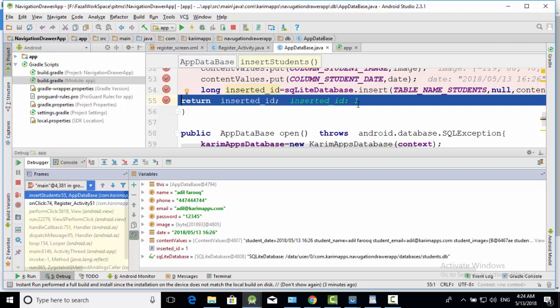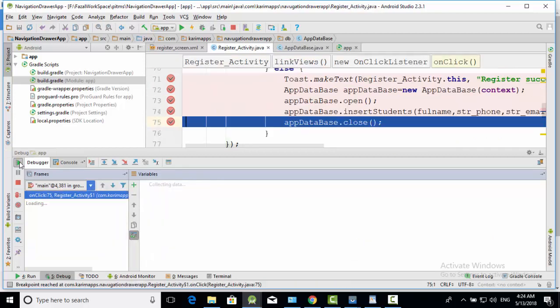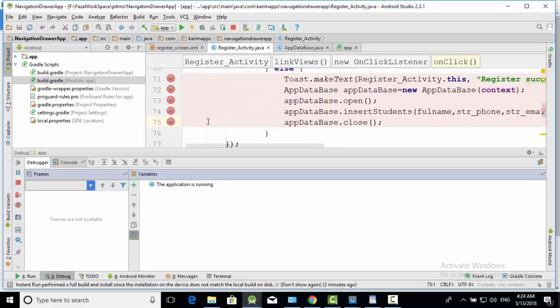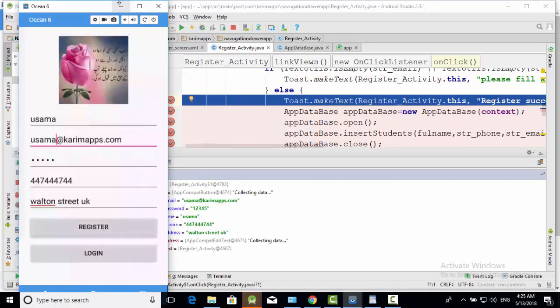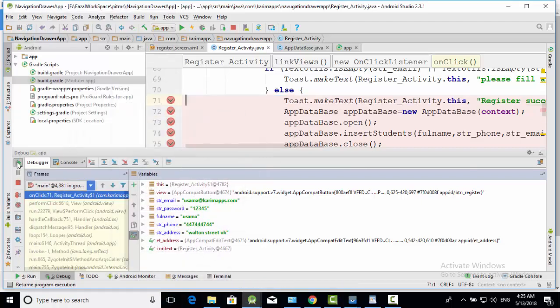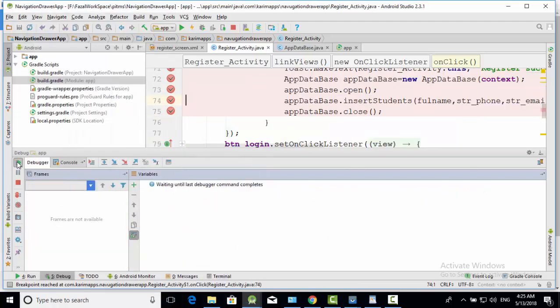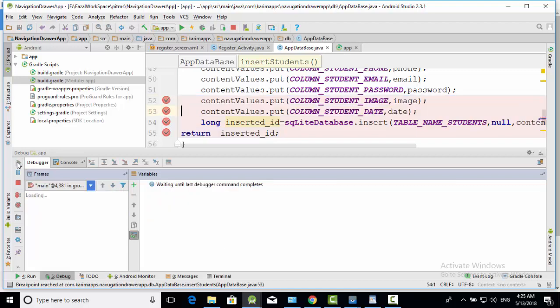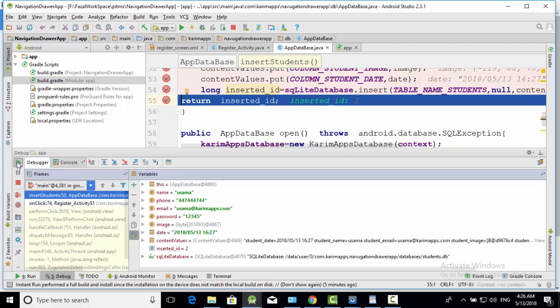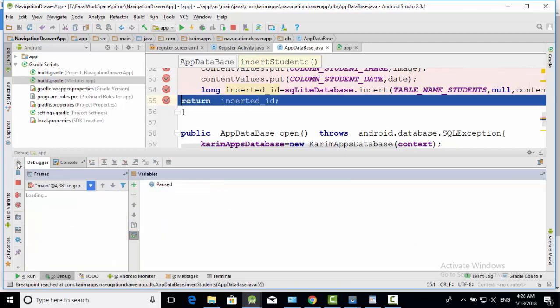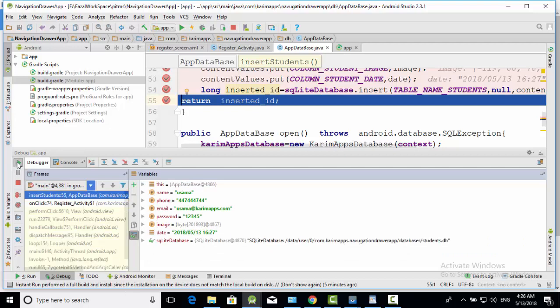It means our auto increment is showing that our table is successfully created. Now I have added another student, Osama, and now we will register it. It should return inserted ID 2. Yeah, we have successfully added 2 students in this database.